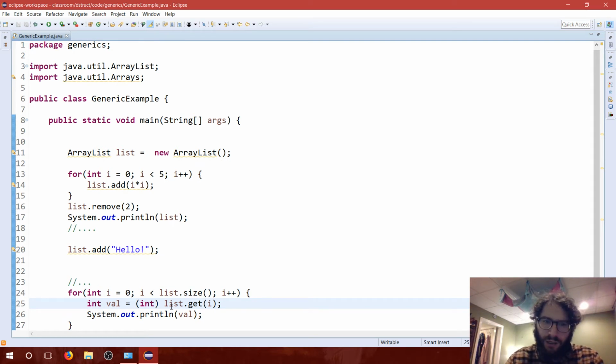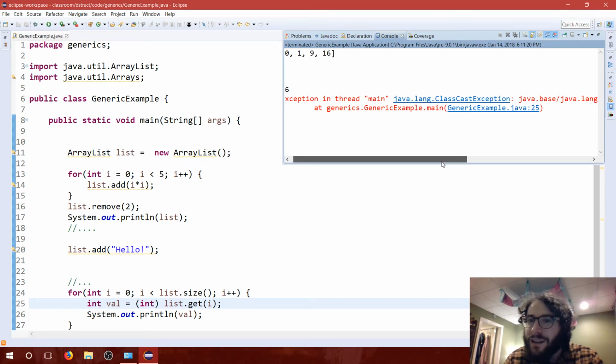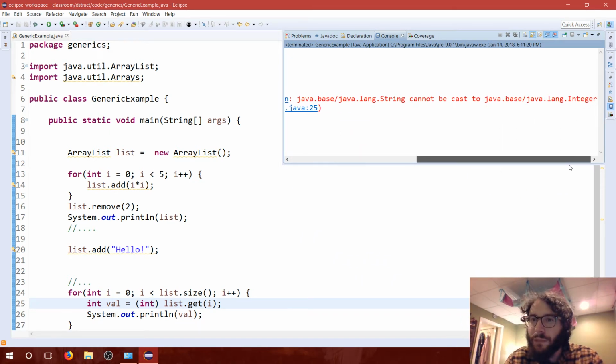But when we go back to the way we were doing it, where we convert and run it, we're going to get an exception, right? Class cast exception. String cannot be cast into an integer. You can't turn a string into an integer, right?